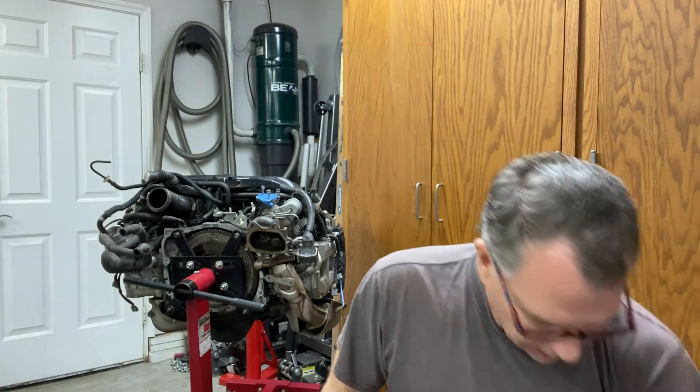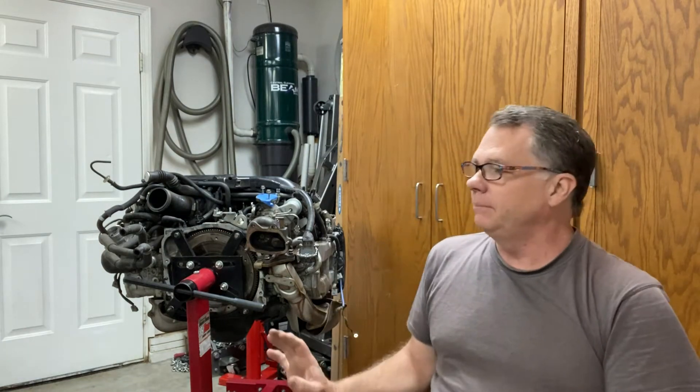One of the things I'm going to do before I begin tearing the motor down is a leak-down test, for three different reasons. First, I establish a baseline so I understand the health of the motor before I do anything to it. Also, if I find something unusual, I'll know what to look for during tear-down. And once I reassemble, I have a reference to see if things are better, worse, or the same.